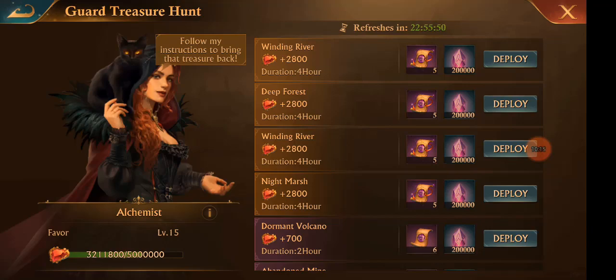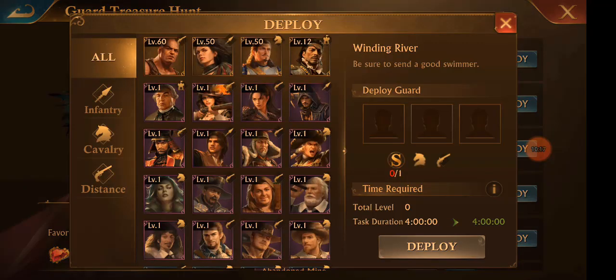Once you click on deploy, it says here that you need an S guard. Don't forget, S guard means gold guard. We have three boxes here that you have to fill. You have to fill all three. It's not like you fill two and leave the remaining one. The three boxes must be filled. The first box must be gold. The gold must be among the three guards. So let's select the gold.